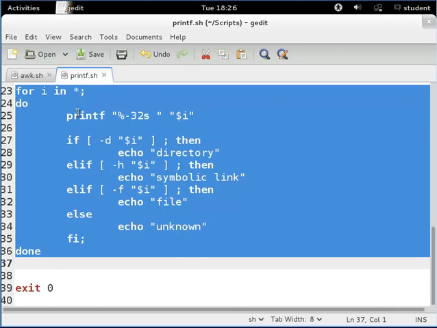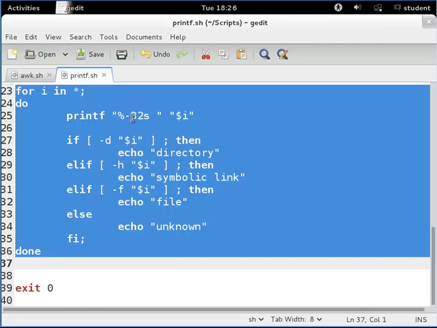So for the first file, because it'd be the first loop iteration, right? You're basically saying, okay, $I here with the %32s, and that's going to place that file. And because I put the dash in front of it, it made it left justified, right? And then it's going to left justify the $I variable, which for the first iteration of the loop is the file name. And it'll keep going until it goes through all the files.